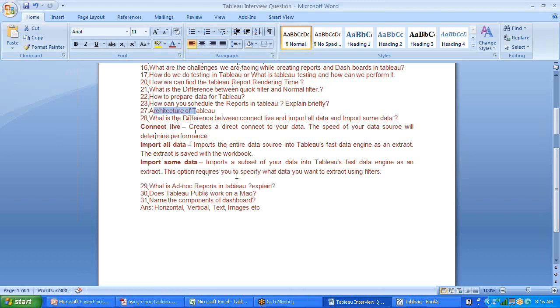So there is one add-in also. I don't have that question here. So maybe again, when somebody asks how to prepare data in Tableau, for this question there is an add-in option like Excel. You can have that add-in in Excel, and you can connect to the Tableau database, and you can read the desktop. You can read the dashboards and worksheets as well in Excel. So that's an add-in which is used for Tableau as well.